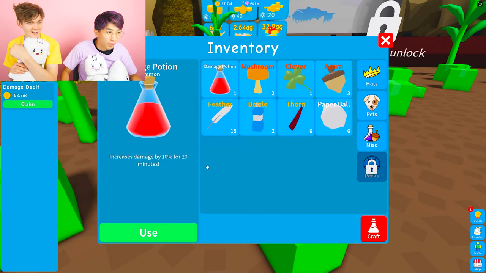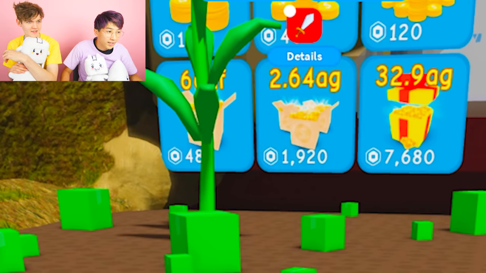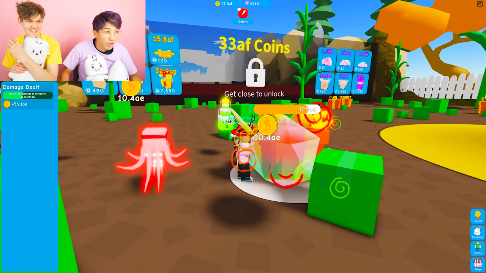Oh, I can drink one of these potions. I mean, doesn't really do much, but we can do it. Yeah, for sure. 10% more damage. I mean, that's not nothing. Oops. Whoops. Almost bought more. I would spend more Robux. Well, that's all right. 33 AF.